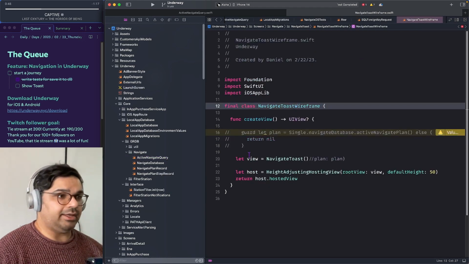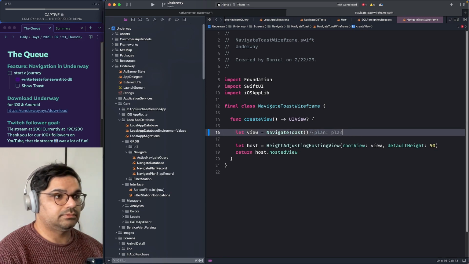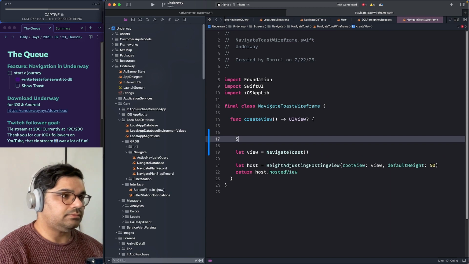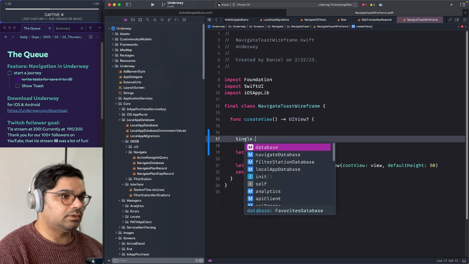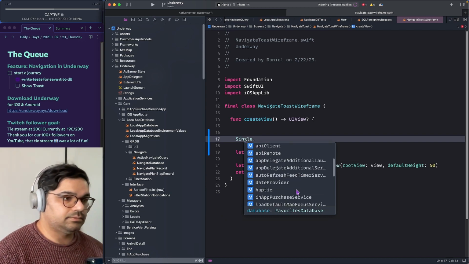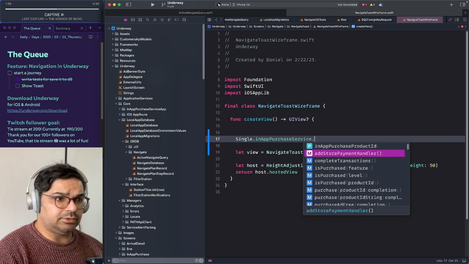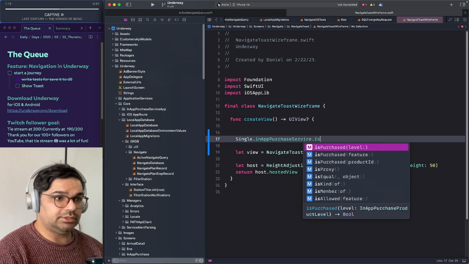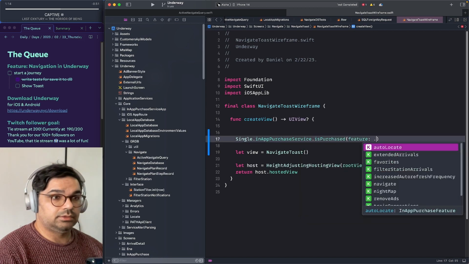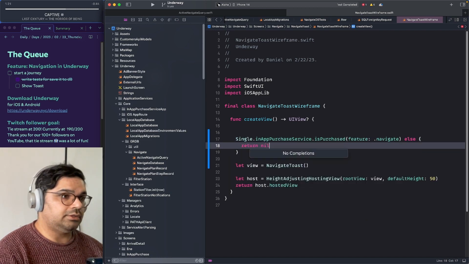And I guess I started that here. We can check that they are allowed to do this; if false, return nil.